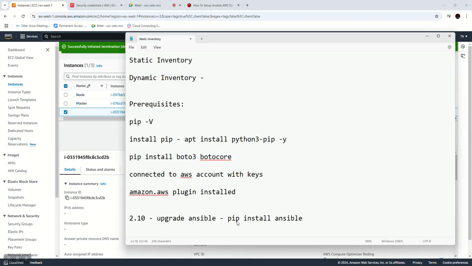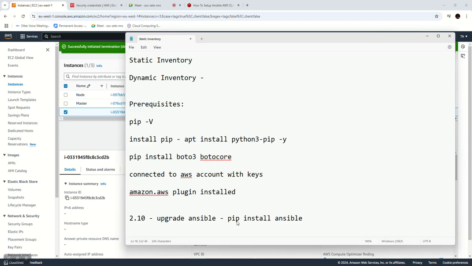When I tried yesterday, I was using the 2.10 version, which is a little older. So this dynamic inventory plugin is not supported in that version. So I had to upgrade it and try it. So you also make sure to check your version before doing it. If it is 2.14 or something, you can ignore it. If it is 2.10, you have to upgrade it.